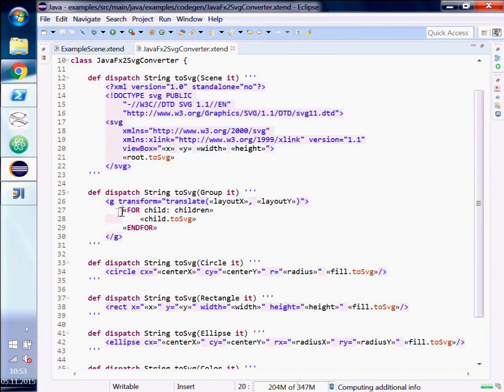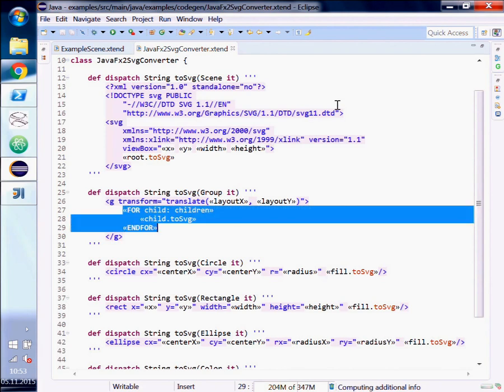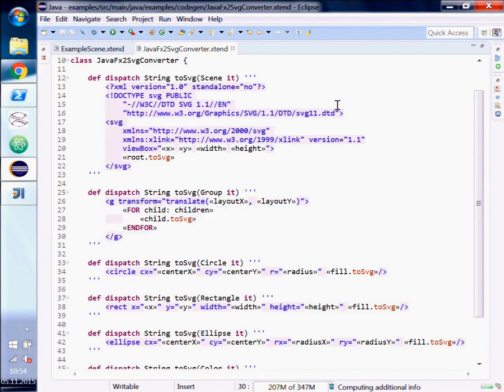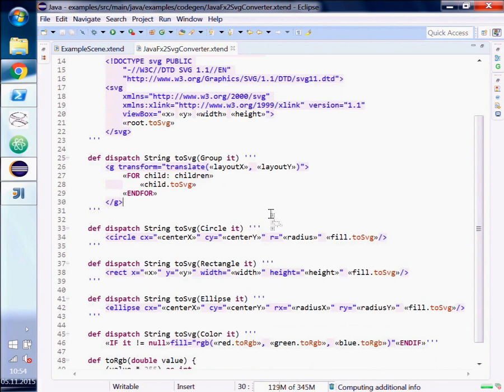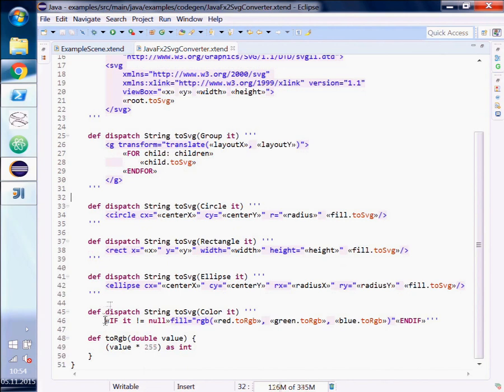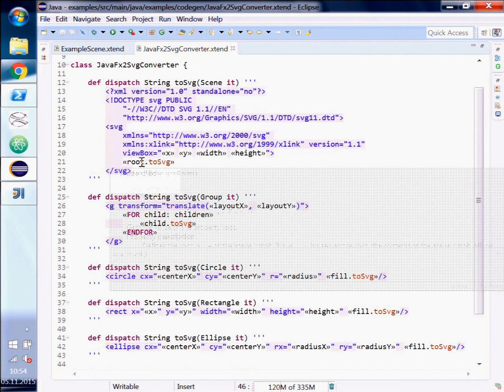And then you have loops. So you may have repetitive things to generate. For that, you have a for loop here. The special thing about that for loop is, of course, the body is a template expression again. This is why it is not exactly the same as the for loop in Xtend, the normal for loop. And there's also if for conditional generation. Good, so code generation is not difficult. These are the base concepts.